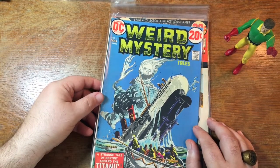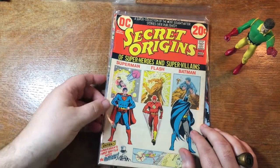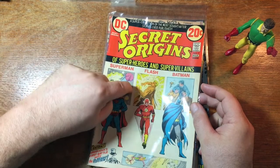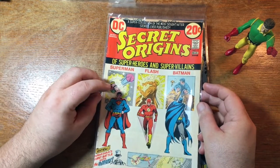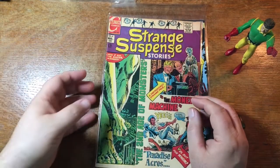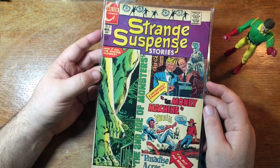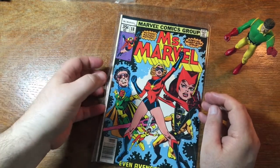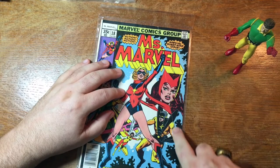Weird Mystery Tales — that's a mid-70s or early 70s DC book, I don't think it lasted more than 15 or 20 issues. First issue of the first volume of Secret Origins — first it was a Secret Origins one-shot, then there was this reprint series reprinting the first appearances and origins of a lot of DC heroes. Then of course in the 80s it came back, ran about 50 issues, all new stories. Strange Suspense Stories from Charlton — this has definitely got some Ditko art in it, I would presume. Ms. Marvel number 18, special guest star issue — looks like we've got some Avengers action happening, though we've got an unfortunate fold the whole length right there.